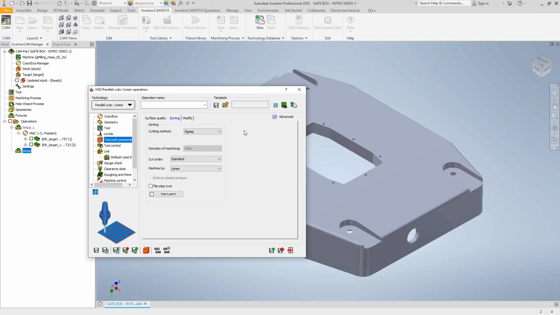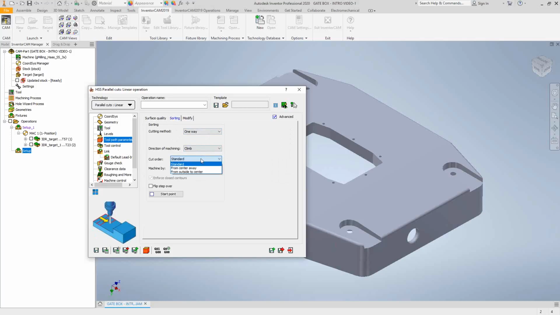Under sorting, we tell it what our cutting method is. It's the direction the tool is going to take along the part. It defaults to zigzag, which means it'll alternate between climb and conventional. That might not lead to a good surface. So you might want to do one way, meaning that now you can tell it to do climb or conventional or clockwise or counterclockwise. This leads to a better surface. But what this does is it means that you're going to constantly be retracting and repositioning to continue that one-way cut. If you have a closed surface, let's say you're doing a circle feature or a dome or something like that, where the surfaces meet each other, then one way means that it is a continuous movement. You actually can get it to just start and stop at the same position.